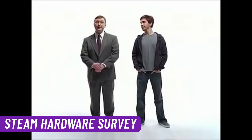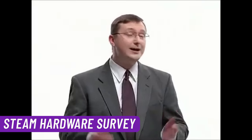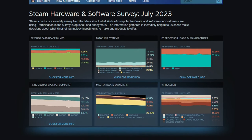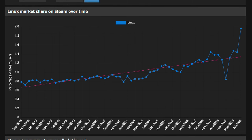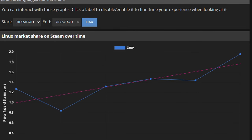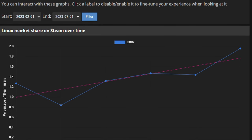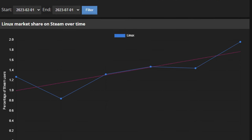Starting with the first of the two big stories: you've probably heard by now about Linux overtaking macOS in the Steam Hardware Survey. That is incredible news, but the story is actually bigger than that. The data comes from the monthly Steam Hardware Survey. GamingOnLinux.com has been tracking Linux growth for nearly five years since September 2018. Linux grew from 0.7% of the Steam user base up to 1.25% in four and a half years — growth that can be directly attributed to the open source community and to Valve, who has been grooming Linux as a gaming-friendly platform for years.